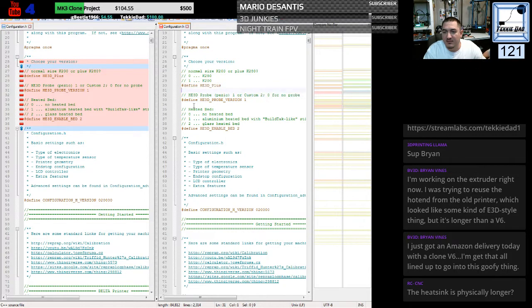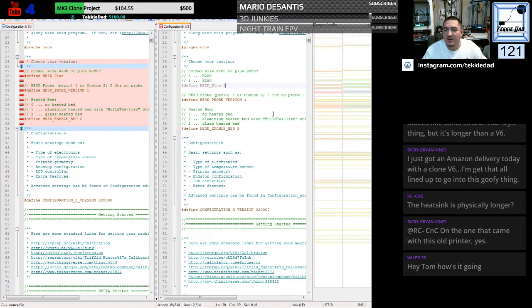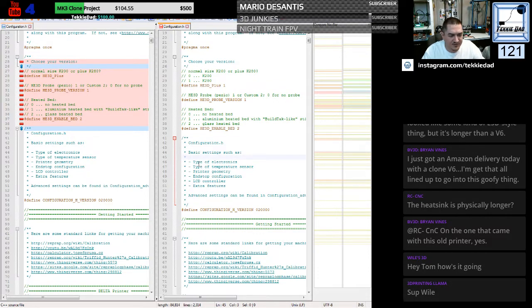Oh, you know what? I need to do the opposite there. You're right. Is 1. There we go. It's a bunch of codes. Yeah, it is a bunch of codes.